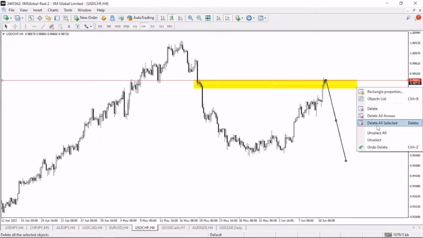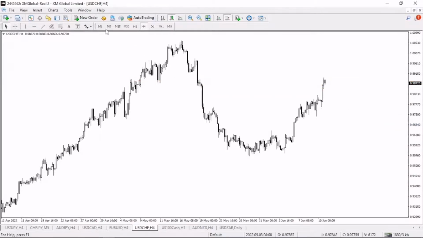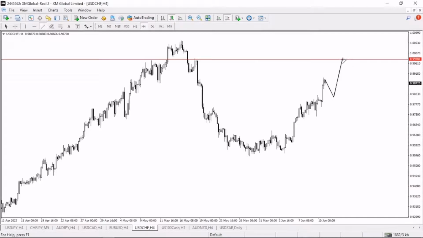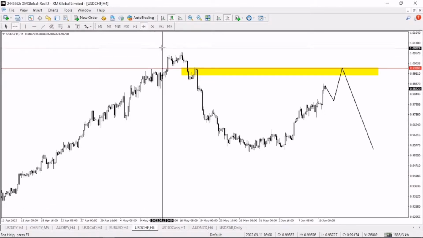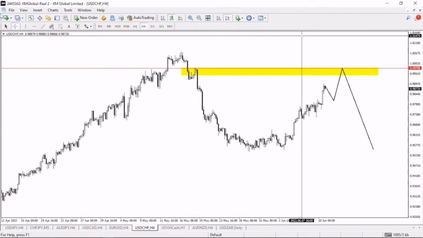Let me just clear everything right there. So as you can see, USDCHF has been tanking. But this is where we'll be looking forward towards selling it, because it's clear this was a clear support turned resistance structure, and this is where the market really broke. This is where the price really broke and formed a lower low, and right now we are forming a lower high. So these are the qualities of a selling market.